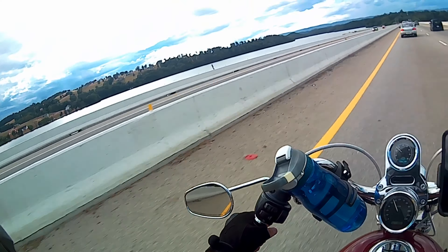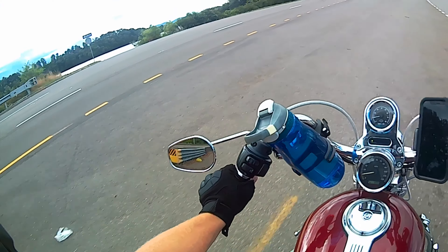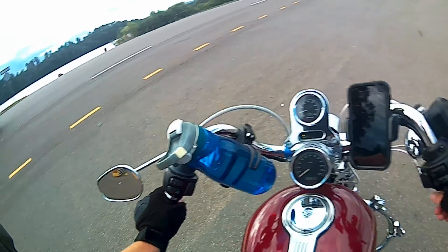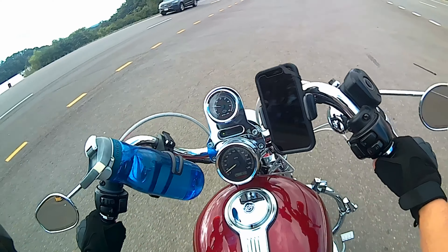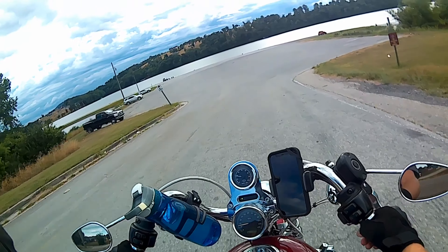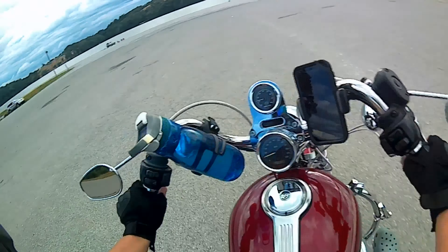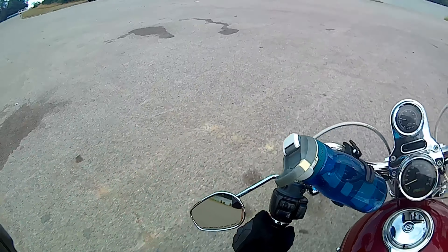It actually looks great. I'm planning on doing some videos of me getting up in the early morning and riding my bike to go fishing. I used to do that a lot before I had a boat, but with a boat you just want to drive a boat. I thought I'd just stop by to see how the water looked, and it looks good. Bye lake.